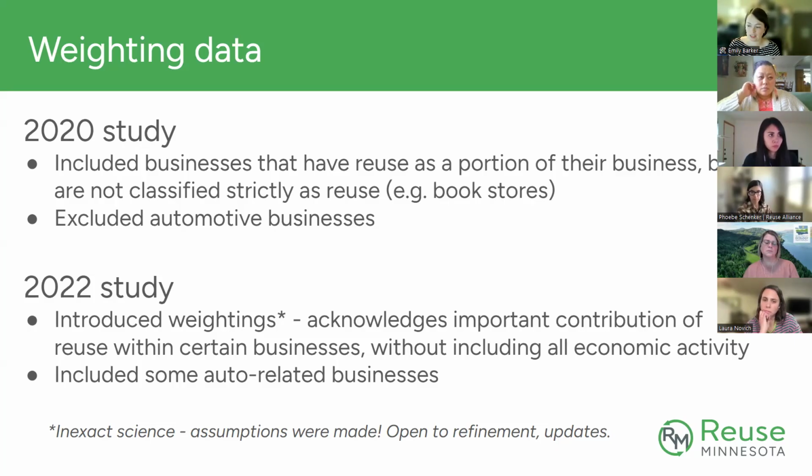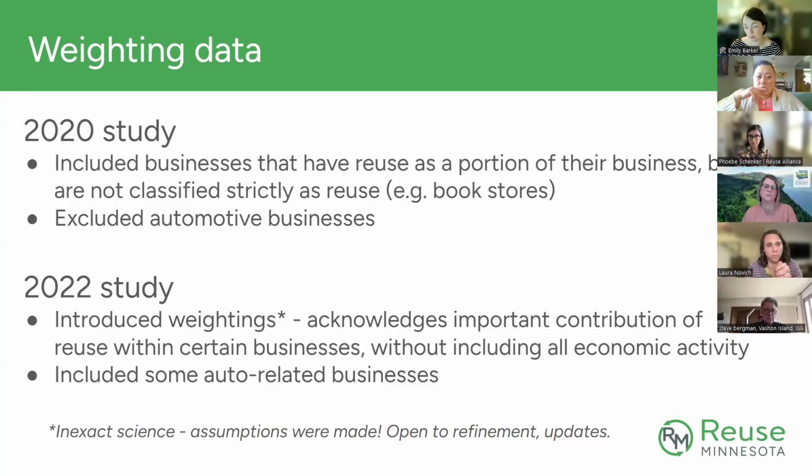As I said at the bottom, it was an inexact science, but kind of like the cars, where we said it's a very small portion, and we had different categories, different levels that we assigned to different types of businesses to essentially try to average out the actual economic and environmental impacts of each of the sectors. We also reintroduced some auto-related businesses, as I mentioned, related to rentals, which the previous study had completely excluded.